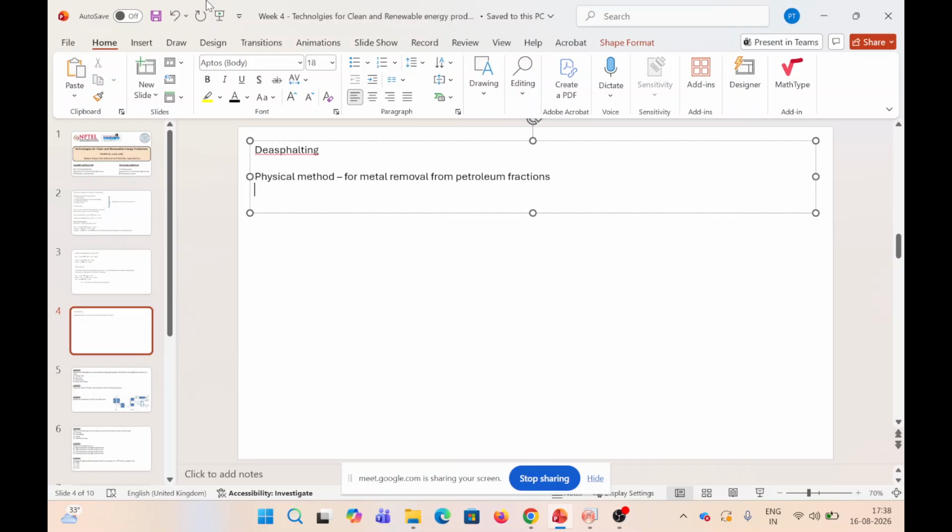Again, each and every process is discussed in detail in the course. What I'm doing is just giving a very quick overview of each of them because we do not have time to discuss each and every process in detail along with their process flow diagram. So this may not be sufficient for you to have complete knowledge of each of these processes. So I request all of you to go through the course content thoroughly so that you can learn about each of these methods in detail.